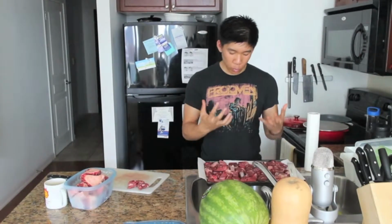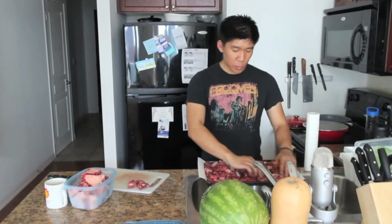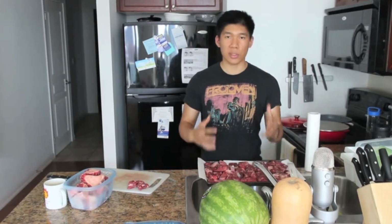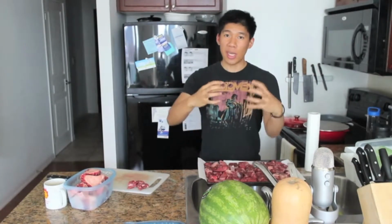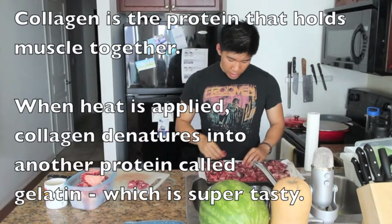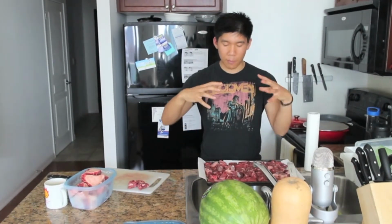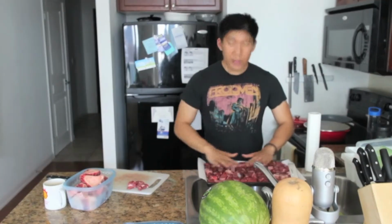You want something that's really tough, with a lot of tissue in it, a lot of fat in it. And that's because we gotta stew this for hours and hours and hours, let the connective tissue kind of break down, release all of that delicious gelatin. That's what it is. Into the actual stock, let it kind of sit around, let the meat really break down so that it just falls apart, tender. Okay, that's good.